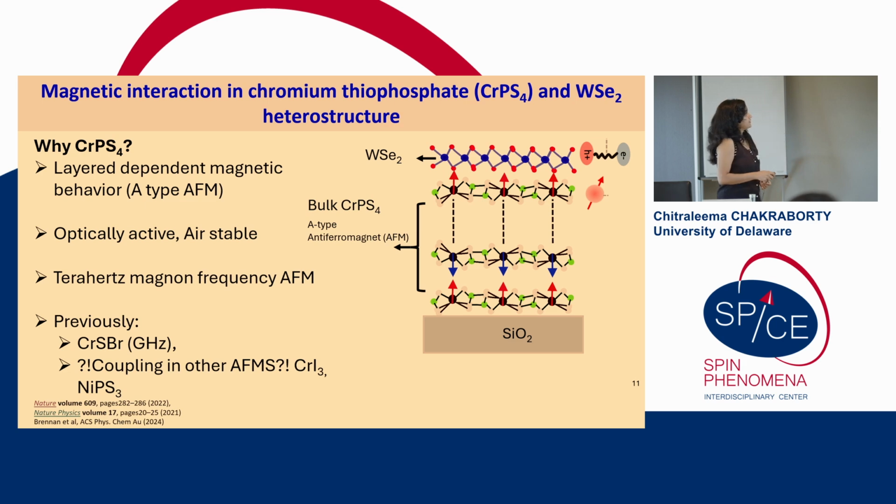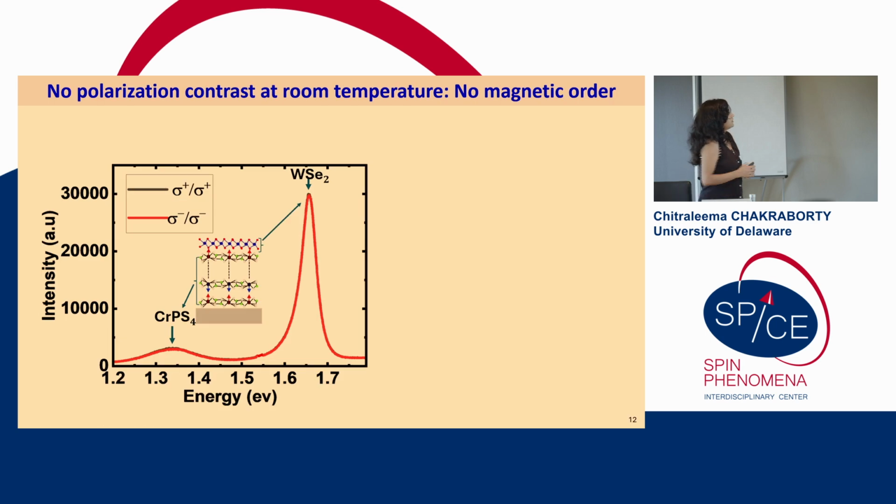So the idea is to observe these magnetic heterostructures by taking the best of both worlds, where you can get high magnon frequencies in these antiferromagnets, with the added benefit of tightly bound excitons, where you can study both delocalized and localized excitons in these tungsten diselenide materials, which have higher transport properties. So that was why we chose these materials.